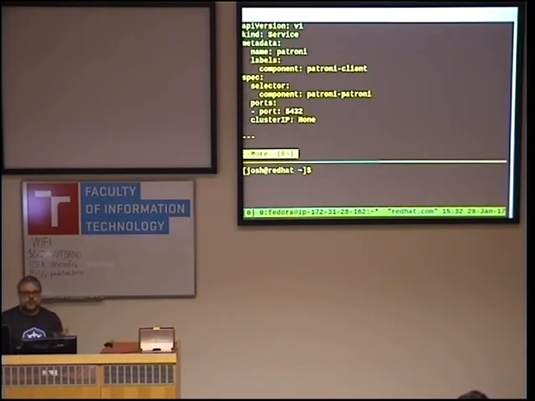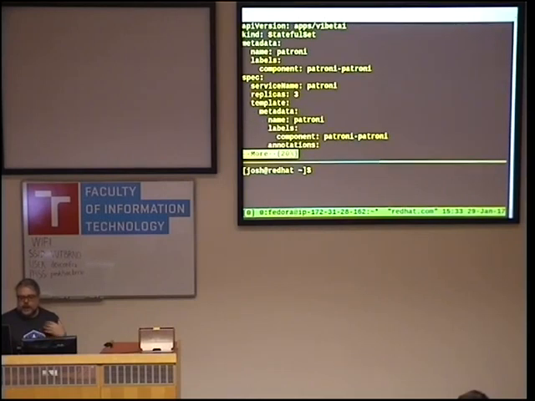So again, we're starting out in this case. Patroni is a high availability tool for Postgres that automatically sets up a master-slave replication cluster given a group of Postgres nodes. It doesn't require being in a containerized environment, but it works a lot better in a containerized environment. So here we set up the Patroni thing. Again, we've got 3 nodes that we're setting up, so a master and 2 replicas.